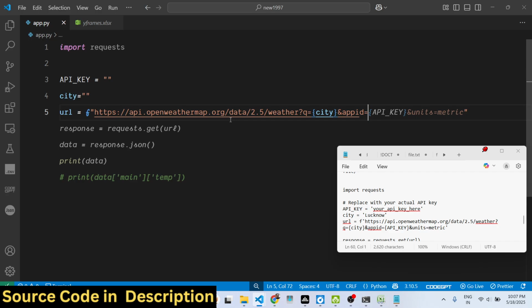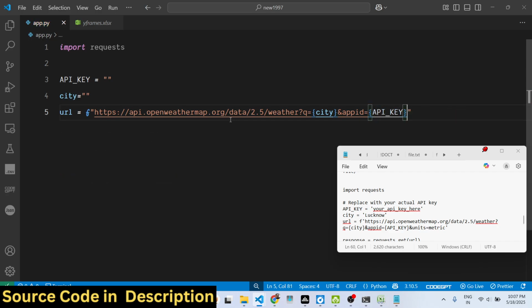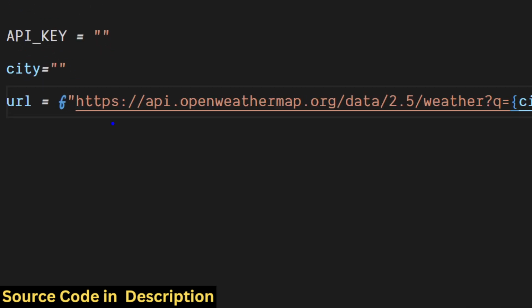So here you will specify your API key, and for units you will specify that you want the weather data to be in metric. So this is the overall structure of the API.